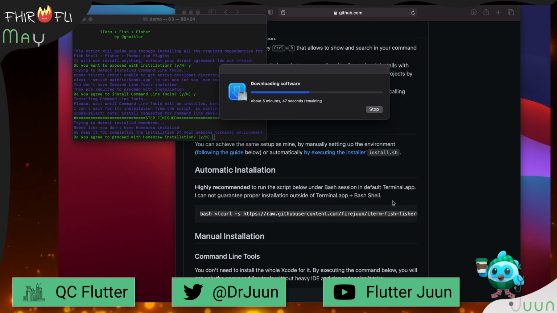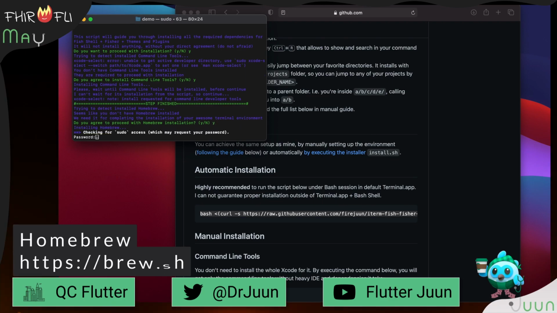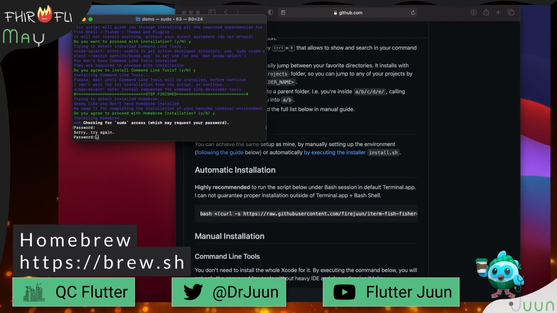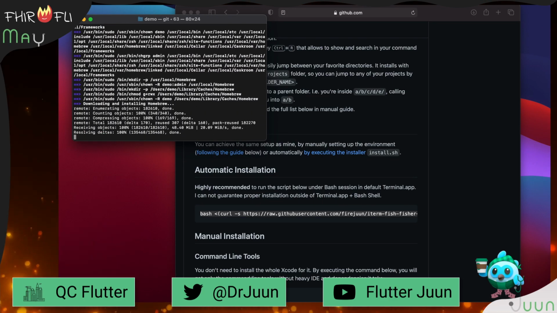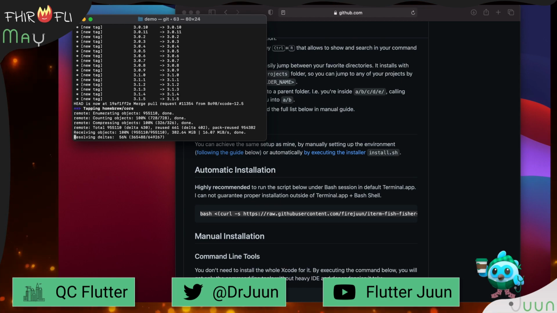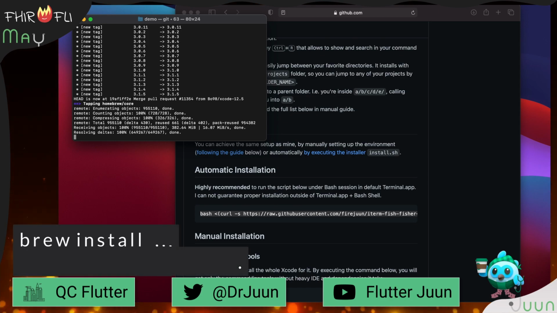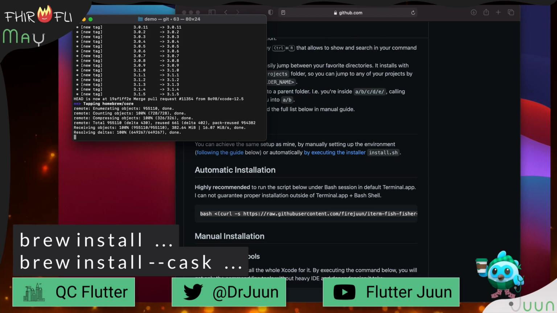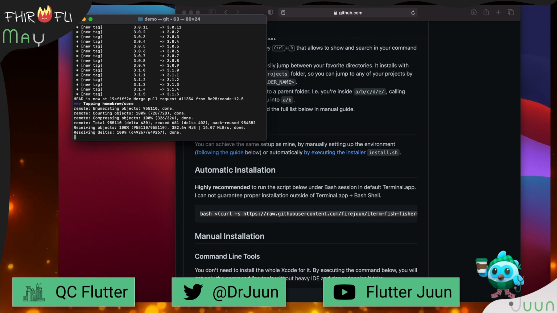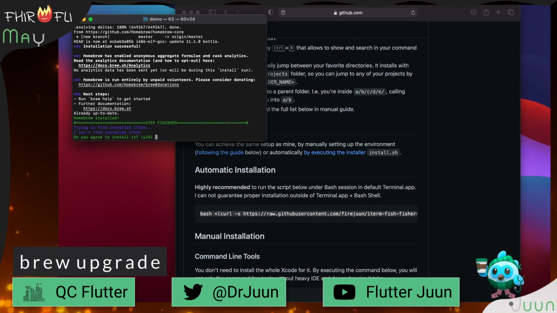It will begin by installing command line tools, though if you already have Xcode on your machine, then you don't have to bother with that step. Next, the script will install Homebrew, which is an excellent package manager that I highly recommend. Homebrew makes updating programs very easy on your Mac. If a program can be downloaded from the web, chances are you can either type brew install or brew install cask to download it. And brew upgrade will upgrade all programs you have installed in this manner.